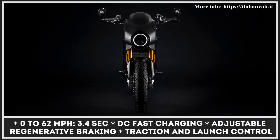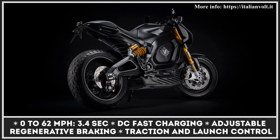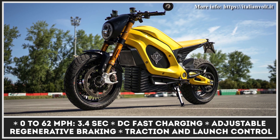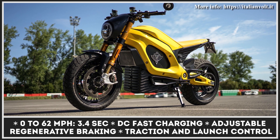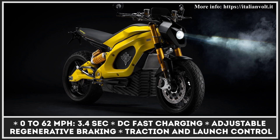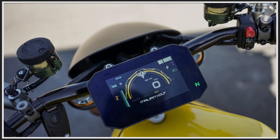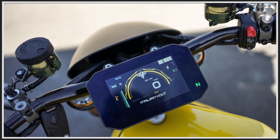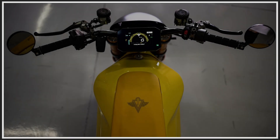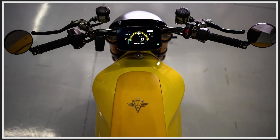The list of other noteworthy features includes a full-color 5-inch TFT display, a smartphone control app, lean-sensitive ABS and traction control system, keyless entry with an electric steering lock, and a bike customization service that lets you choose between 22 paint colors and seat trims. This new electric urban mobility vehicle packs some interesting specifications and exciting engineering solutions, but how does it compare to other upcoming models as well as those already available for purchase? Let's take a closer look.